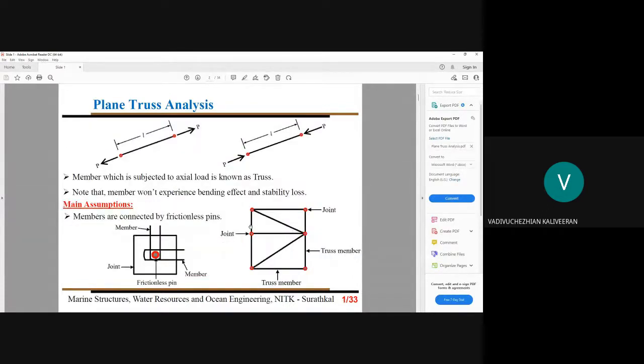Now, this is our truss; the entire thing is called a truss. Each one is a truss member. Those members are connected by points, or joints, or nodes. So, the first assumption: we have to understand those joints. Members are connected by frictionless pins. In this one, we are not bothering about our flange plate design. When I show this analysis, I am not trying to show anything related to flange plate design, and we are not studying any contact-related problem. We are directly considering only the whole structure and we will see all those nodes or joints.